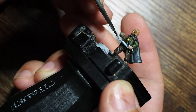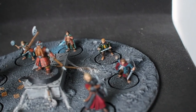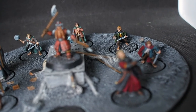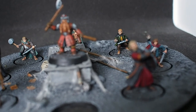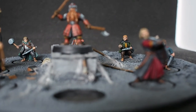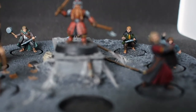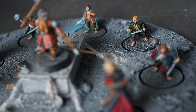And that is the non-metallic metal in a very quick effect. For more depth I've covered it a lot more with Gimli and Boromir, really breaking down how I built the effect. There you have Merry — part eight of my Fellowship of the Ring display. I'm really happy with how he's come out. It's great to see different colors on all of my hobbits as they all stand out with their own individual characters.